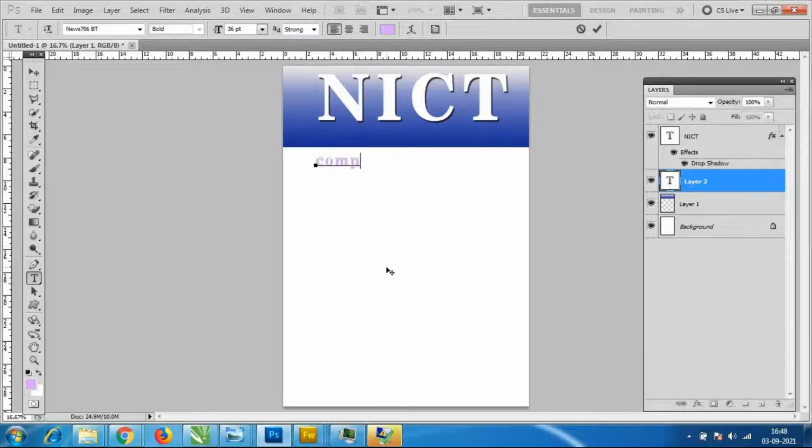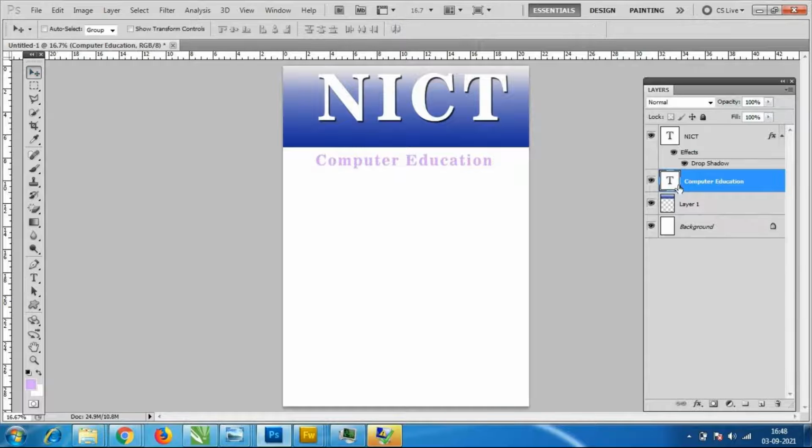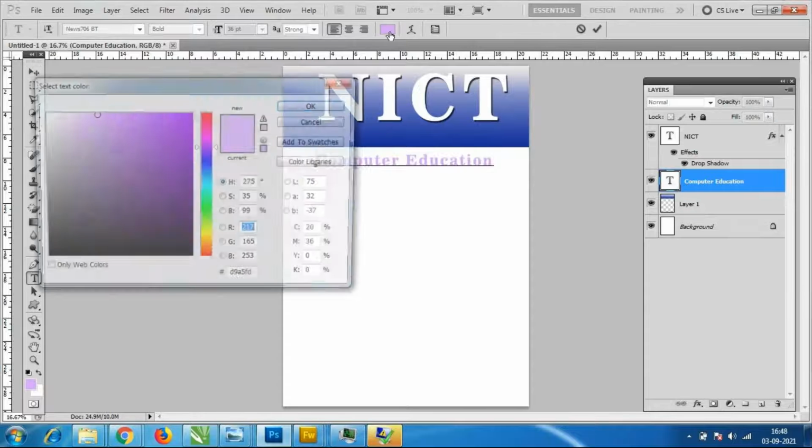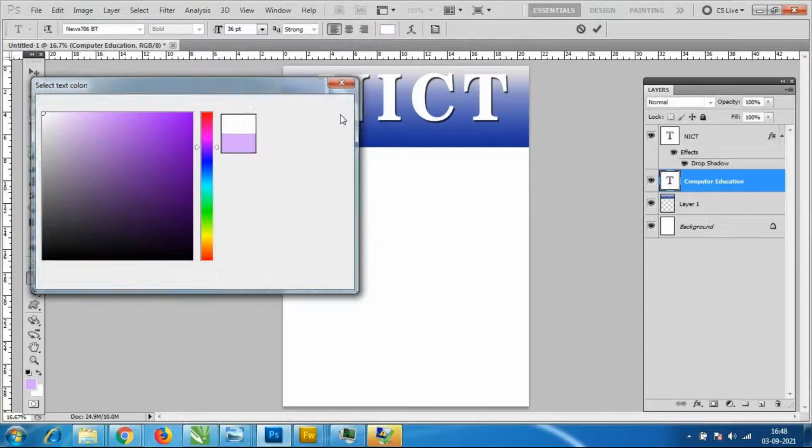I'll reduce the size. Later I will take it up. Computer education. And take a nice font also. I'll give white color for this also.